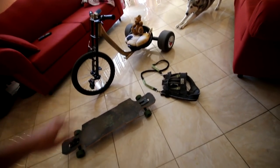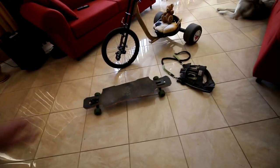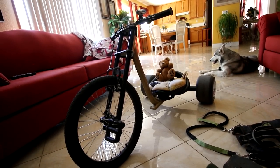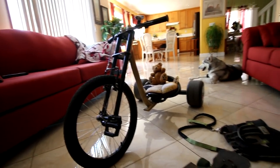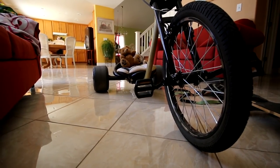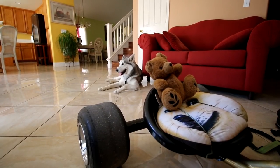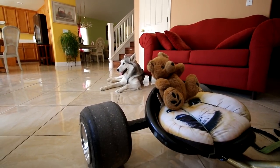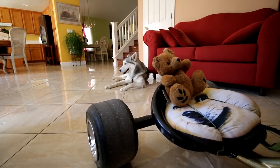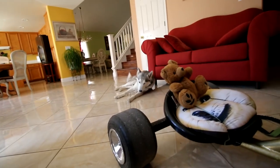This is all the mushing equipment I have experience with, and I'm confident in recommending any of these products to you guys. We're gonna be going over reasons I enjoy every single one of these, and hopefully encourage you guys to exercise your dog. Before we get started, every dog breed is not capable of mushing. Just because you guys see Crypto pulling me at extreme speeds, that does not mean that every husky will enjoy mushing. Not every dog is meant to pull.